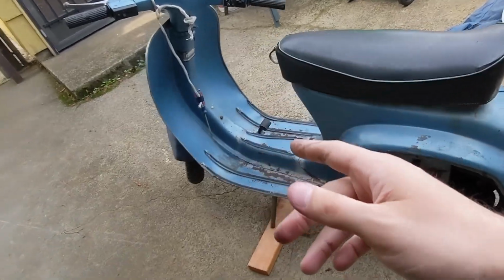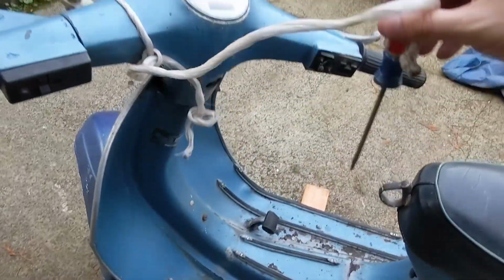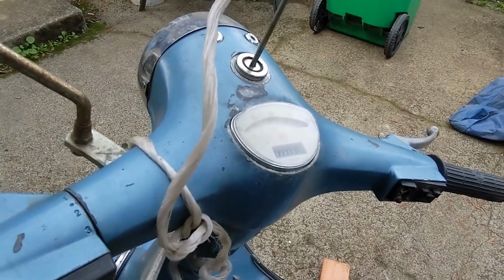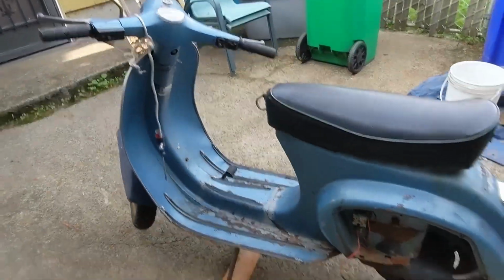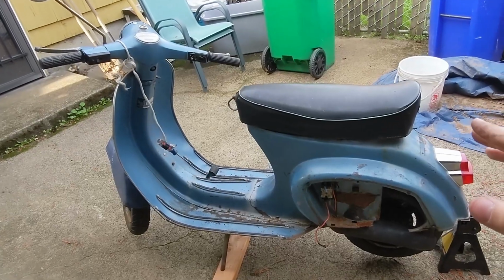And yes, if you haven't noticed, what is a scooter without a key? Off and on. So that's great. Anyway, enough talk. Let's go ahead and take this thing out for a ride.